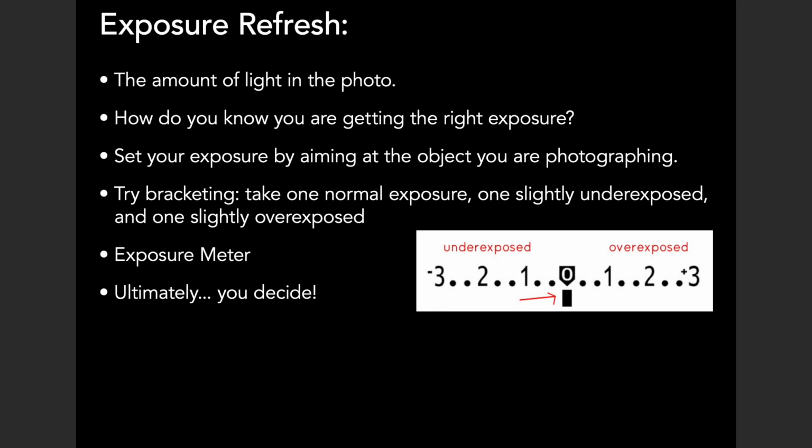If you're on any automatic camera setting, your camera is basically trying to get what it thinks is the right exposure. Sometimes that's great, and sometimes a camera can misread an exposure. If you look at this image on the bottom right, that's called an exposure meter. When that little dial, that measurement, is right on 0, that's your camera saying this is the right exposure. However, as we learned in week 1, if you move your camera around, that can affect your exposure.